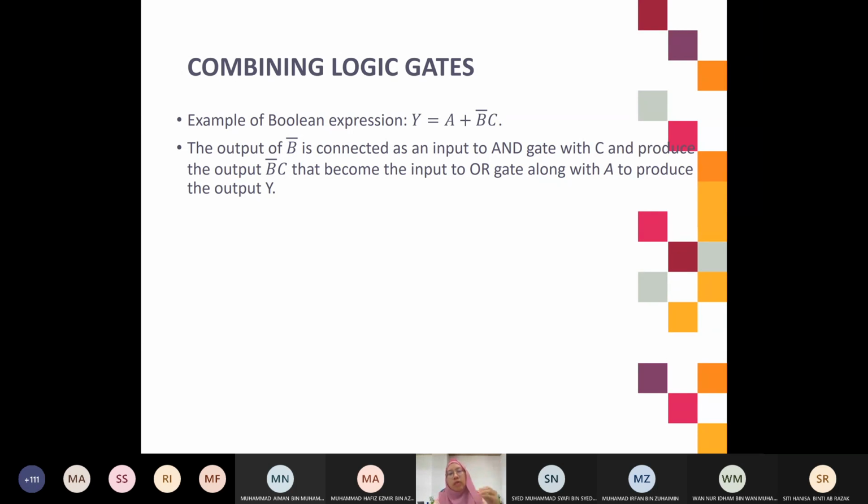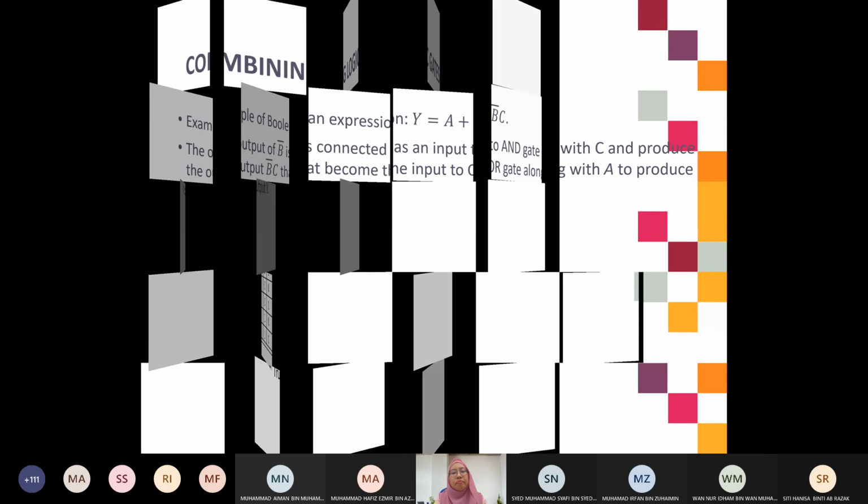Soalan yang kedua pula, mungkin you akan diberi logic circuits, which is the gambar tu, kan? Diagram tu, logic circuits. And then based on the logic circuits, you need to write the expressions, and then of course the second part you need to derive the truth table. So truth table memang ada lah. Cuma sama ada you kena lukis ataupun you kena tulis expression. So dalam contoh yang ni you kena lukis sebab dia beri expressions kan.